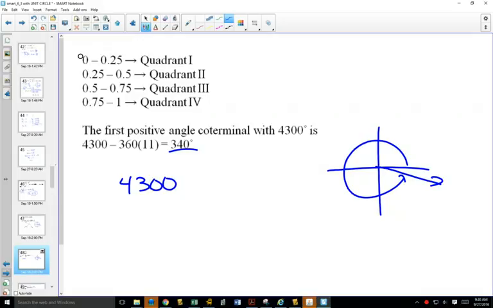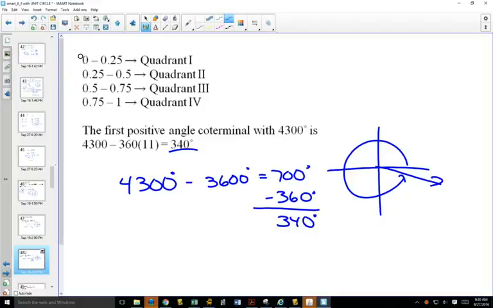then you'd be fine. I would probably start by subtracting 10 360s, because that mental math is easy to do. Does it make sense that 10 360s would be 3,600? And then what do I get? I'm left with 700. Is that still more than 360? Yes. So I would subtract one more 360 until I get down to 340 degrees. So you can add or subtract as you go along until you find something that works.